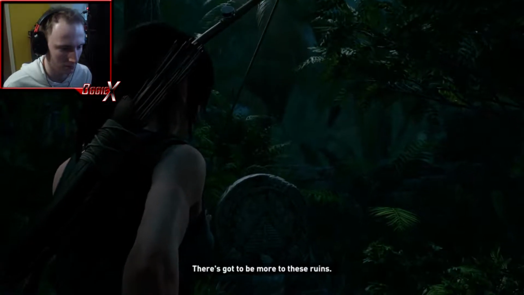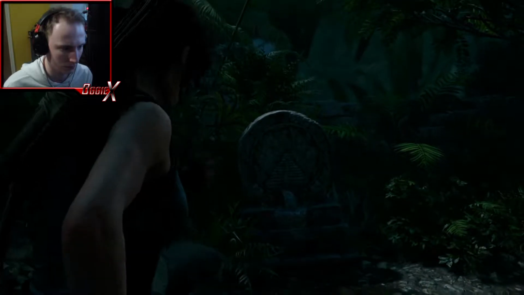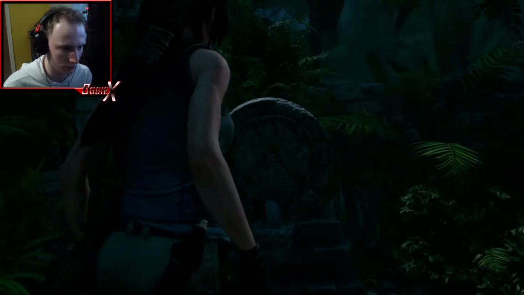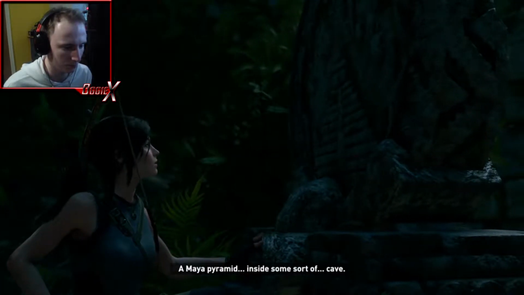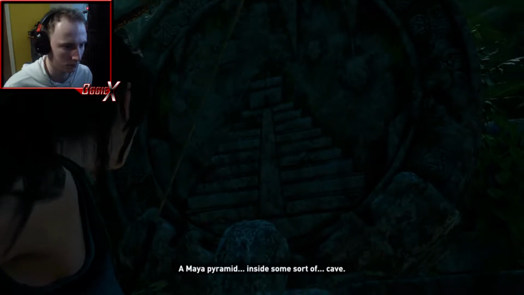Okay. There's got to be more to these ruins. Okay, we got a bow and a gun. Nice. Let's see what they were trying to dig up. Pyramid inside some sort of cave.